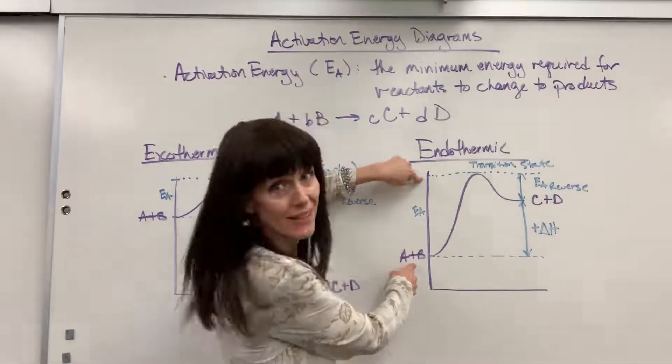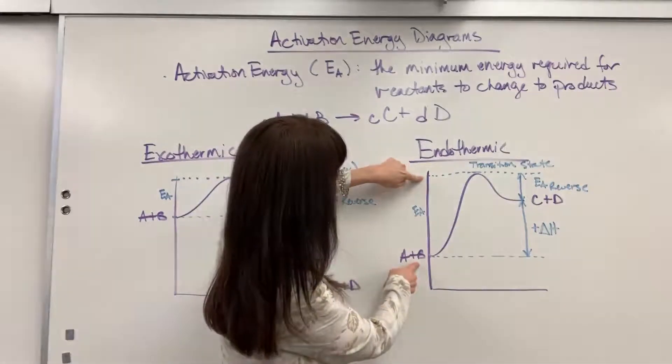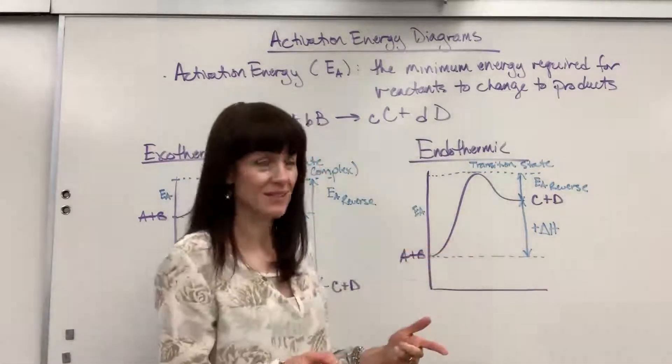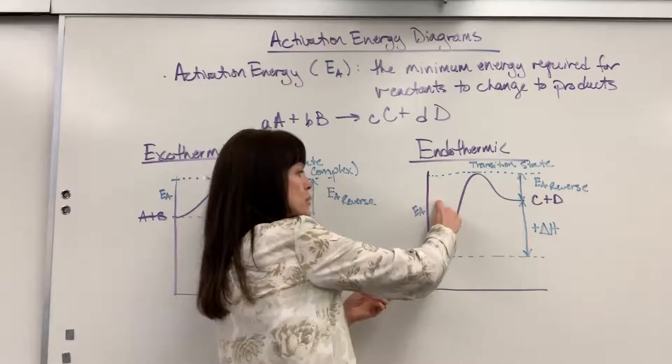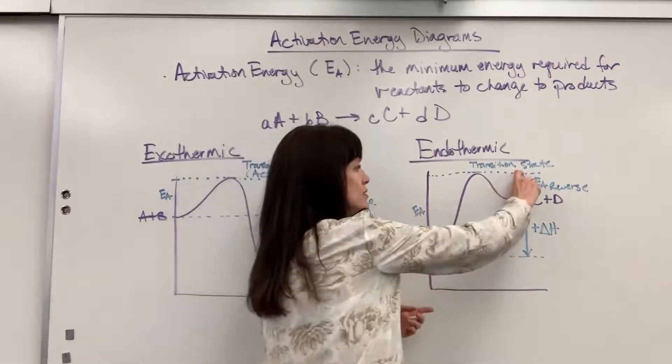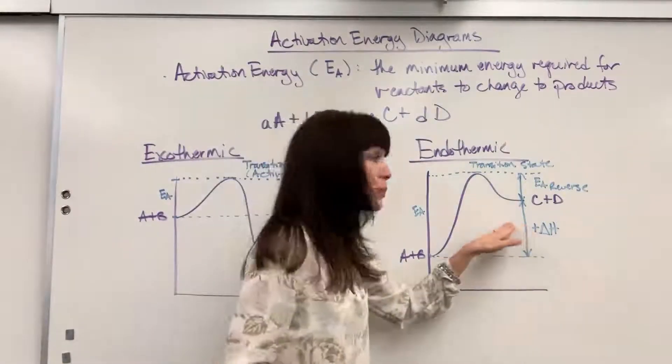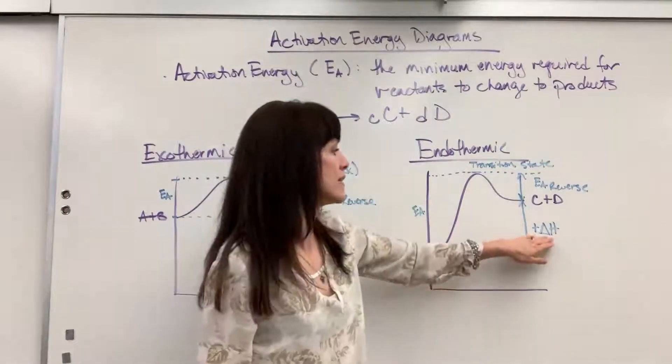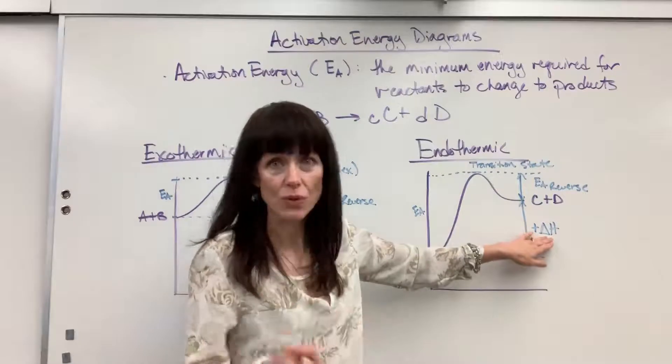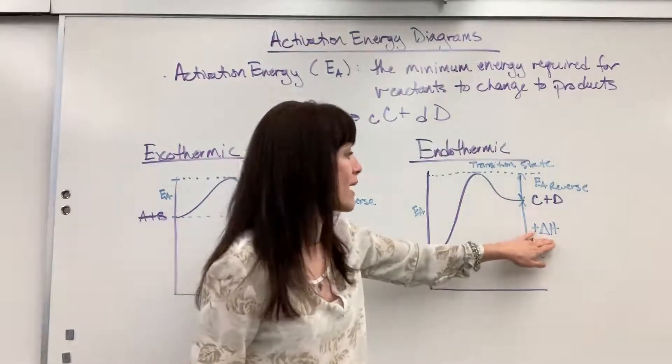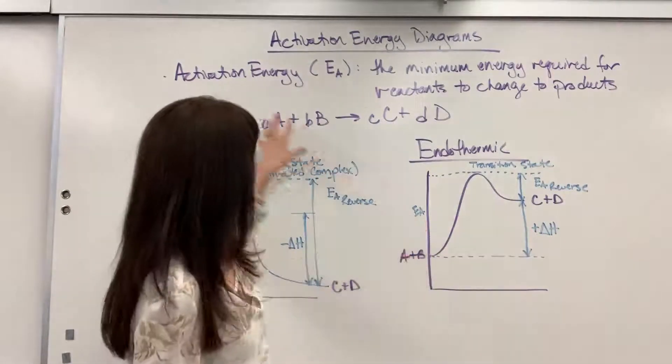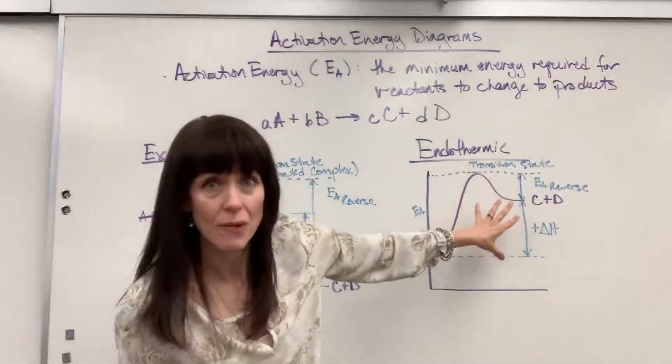Huge amount of energy is put in for your activation energy. So the difference, the energy that you put in subtracting the energy that you get out, leaves you with a cost. We had a net, we had to put energy in that is endothermic. Absorb, require energy. That would be a positive delta H. So if this reaction was this diagram right here, I do delta H positive, whatever that number was.